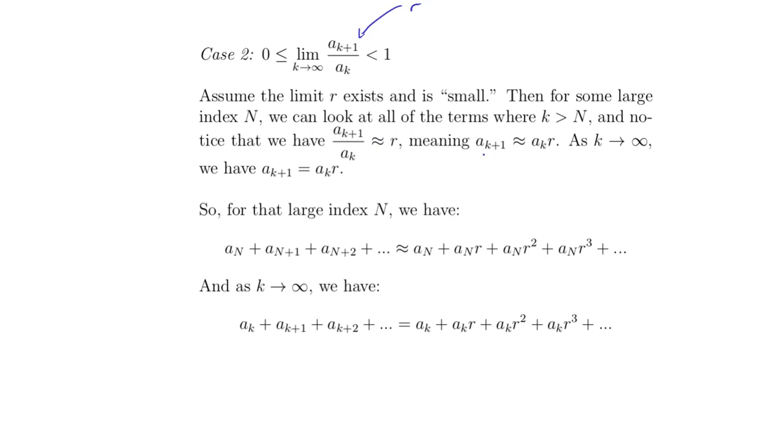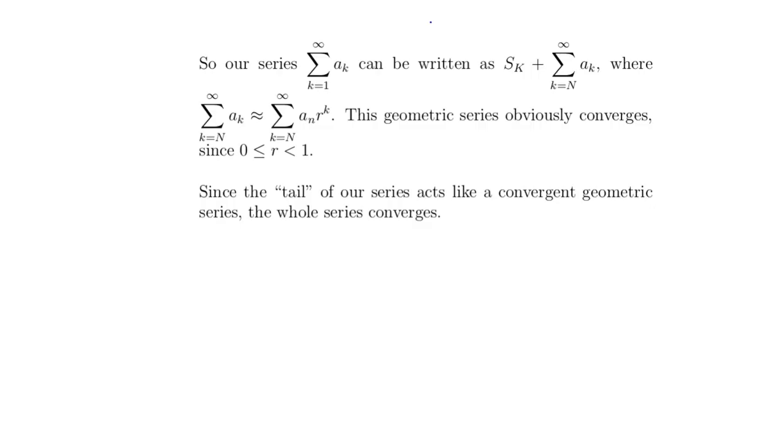That means for really big k values, you can multiply the denominator on both sides, and this is what we've got. So as k goes to infinity, we have this equality here, which is good. Okay, so for some large index n, and after that, we can say each of the next terms is really just this form, right? So we just multiply the current term by r, and then we do it again. We multiply that current term by r, and we multiply that current term by r again. So you'll notice we just keep getting bigger and bigger powers of r. As k goes to infinity, this tail of our series looks geometric. And that's why we can say if r is small, things are going to work well for us.